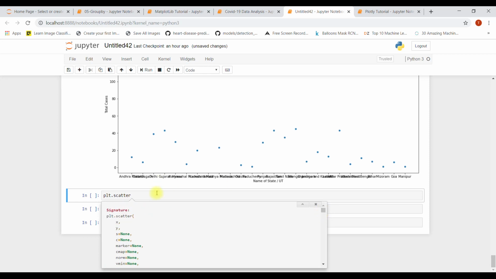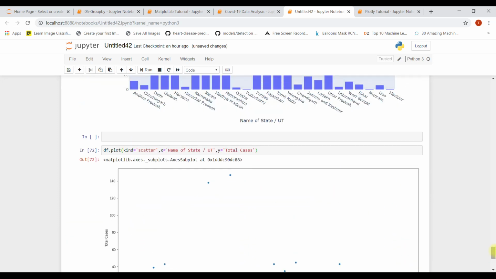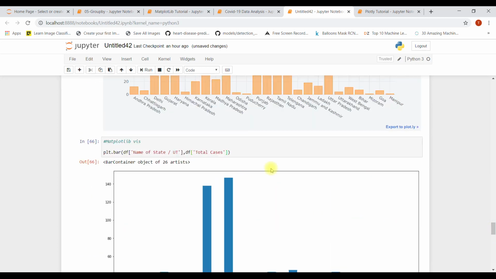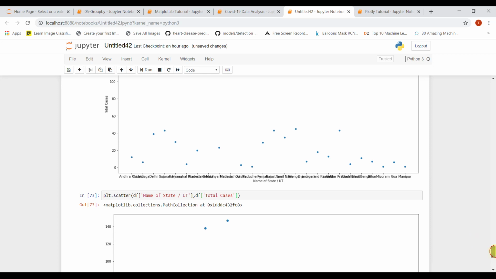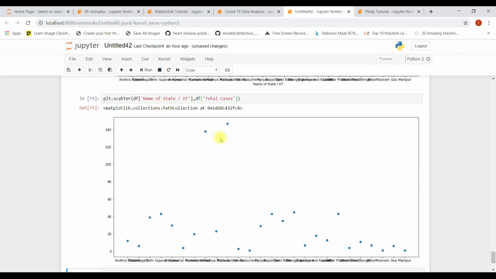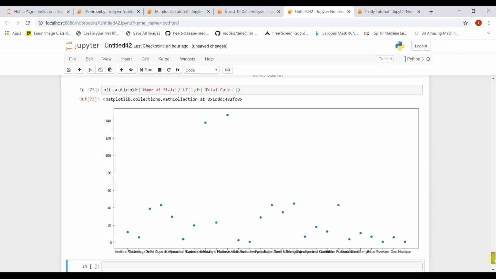So scatter, and nothing much to do, we simply call x from the data frame column, and for y the data frame column. Not much difference versus the pandas data visualization function.